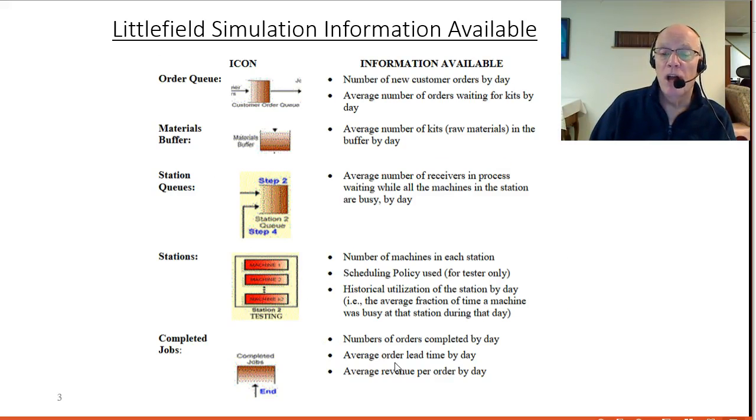And then finally, the completed jobs. You can look at your number of orders completed every day, your lead time, which is very important, and then revenue per order per day. You know, the bottom line is the bottom line. How much money are you making as you're going along?